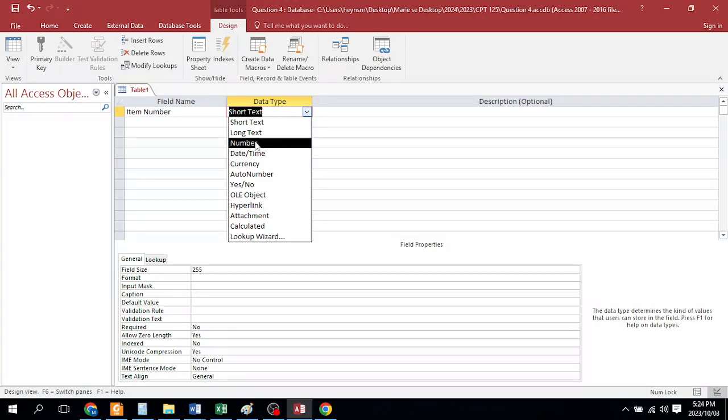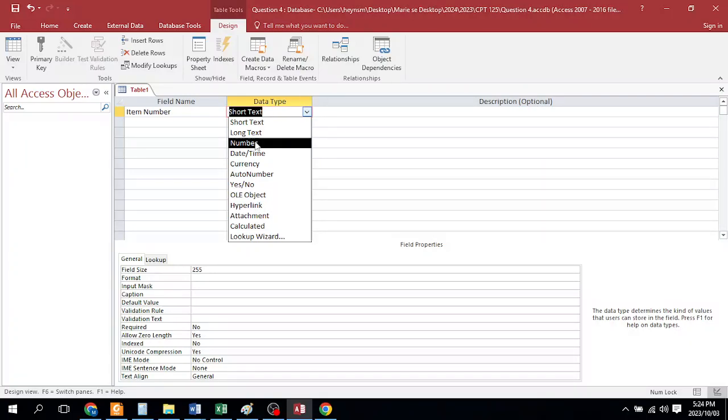Then you get a number. This can be, for example, on hand. One of our things that we're going to add there is going to be on hand. That is definitely something you can use a number for, because that will be a real number, 110. That is a number we can work with.